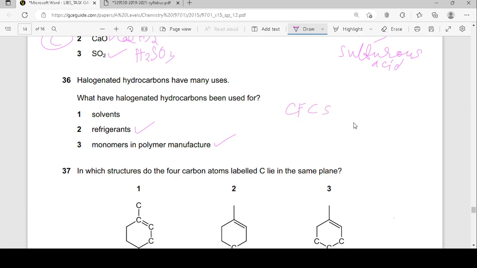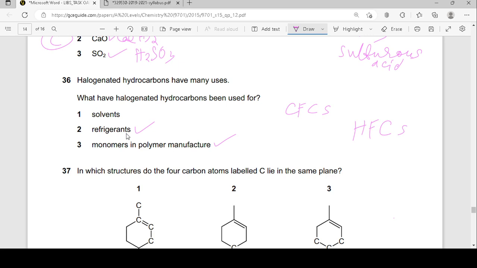They're saying hydrocarbons, they didn't say it has to be an alkene or anything, right? Anyways, CFCs, chlorofluorocarbons. So those used to be used as refrigerants, but now we found that they're bad for health and stuff. So I guess they're not used anymore. And you have alternatives, like I heard the alternative is hydrofluorocarbons, HFCs. So, yeah. And if I'm wrong, you guys can tell me in the comments, kindly.